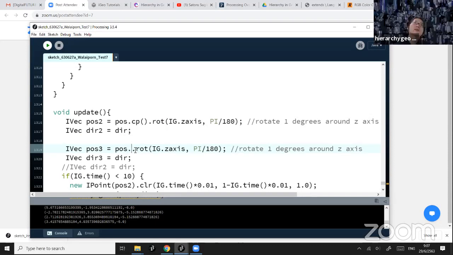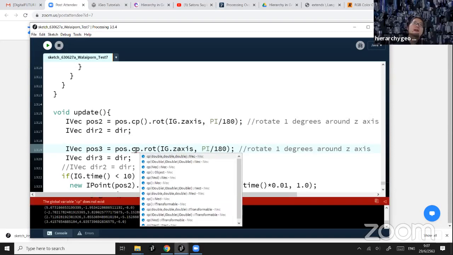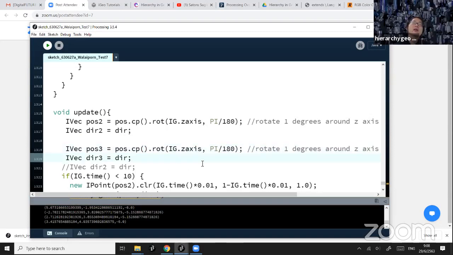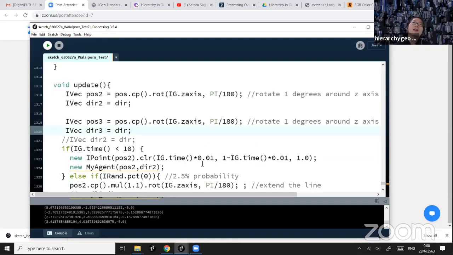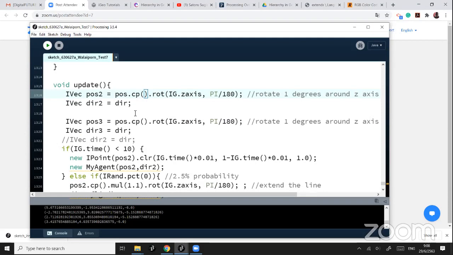Also position 3: sometimes it's remembered in the curve, sometimes it forgets. But sometimes the line remembers your position, so when it moves, the line also moves together. So when you forget to copy, your original line moves together with the child. That's what happened there.